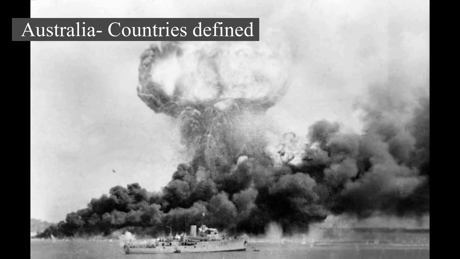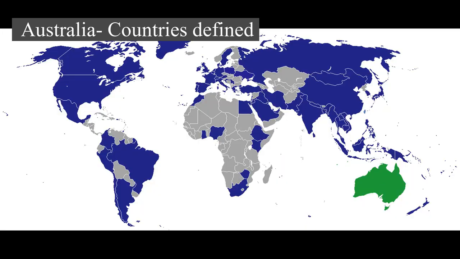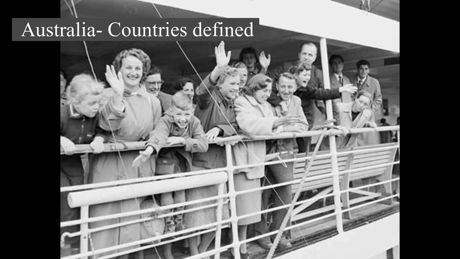Australia's written history commenced with the European maritime exploration of Australia. The Dutch navigator Willem Janszoon was the first known European to reach Australia in 1606. In 1770, the British explorer James Cook mapped and claimed the east coast of Australia for Great Britain, and the first fleet of British ships arrived at Sydney in 1788 to establish the penal colony of New South Wales. The European population grew in subsequent decades, and by the end of the 1850s gold rush, most of the continent had been explored by European settlers and an additional five self-governing British colonies established. Democratic parliaments were gradually established through the 19th century, culminating with a vote for the federation of the six colonies and foundation of the Commonwealth of Australia on 1 January 1901.